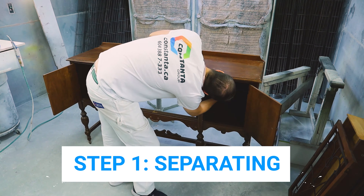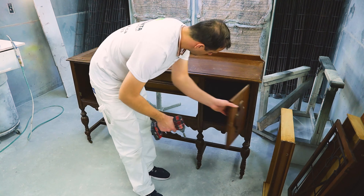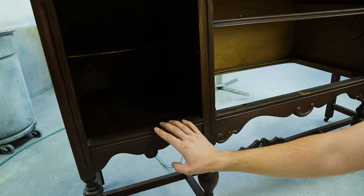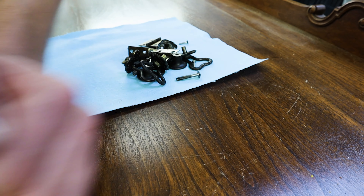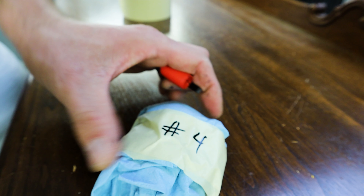First is obviously taking all of the metal parts like handles, screws and brackets — everything off. I also take off all of the removable parts so you can spray everything separately, preferably flat, so we have less issues and we get a really nice smooth finish. It's way easier to spray things flat. I took off all of the doors, the drawers, and all the hardware, because it's way easier to take it off rather than masking everything and having those lines that are not painted properly.